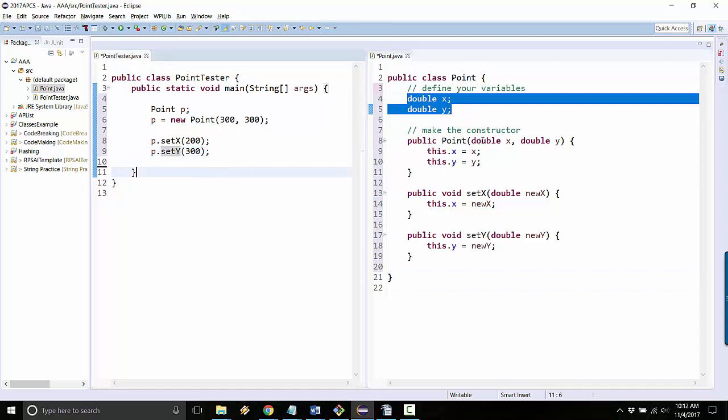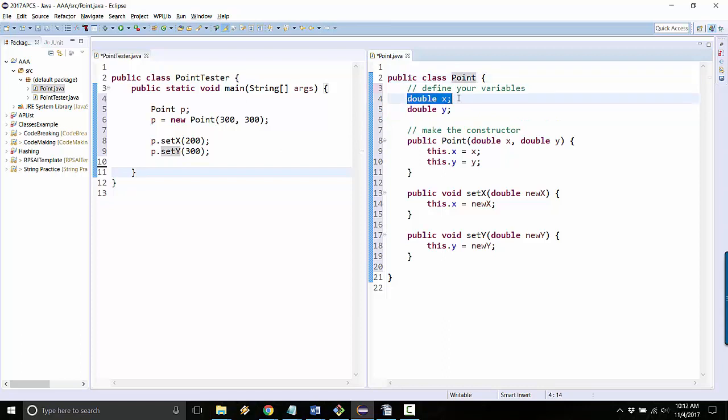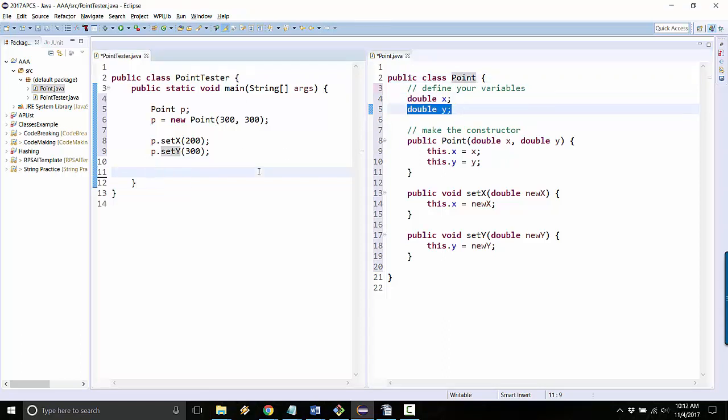A getter method is the opposite of that. A getter method is a way of asking the point to tell you what the value of its variable is right now. So if I'm out here, I might want to say, if the x coordinate is greater than 600, then I'd want to do something. That's how we test to see, for example, is the center of the ball object off the right-hand side of the screen. Okay, well, again, same problem.